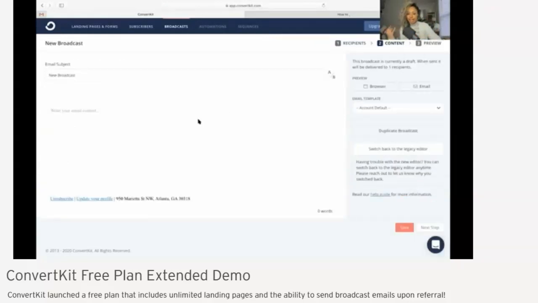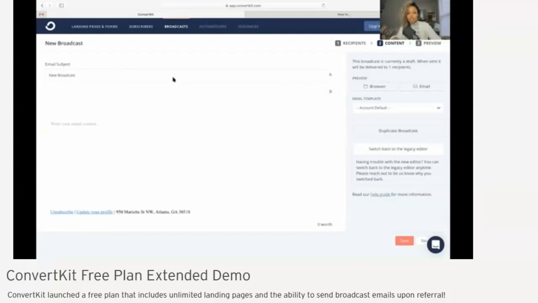And this is where I can edit my broadcast. Again, you'll be able to do this once you unlock this feature by referring your friends. You can do some A/B testing. Maybe I'm sending out an email about my free checklist. So maybe one subject line is going to say free checklist and the other subject line says free gift. This will allow me to see what subject line is performing the best. Okay, and ConvertKit will do this for you in the broadcast feature.